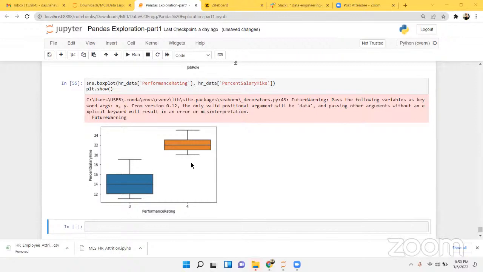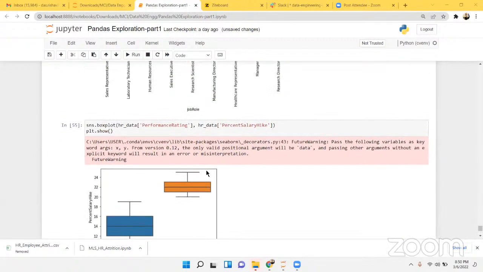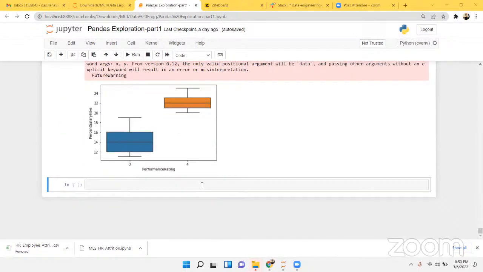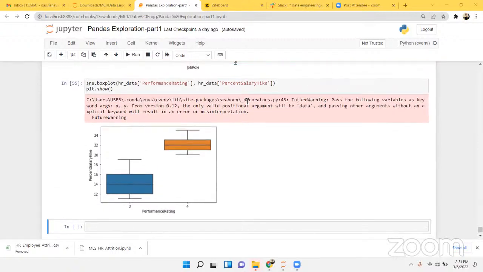So you don't need to write a function every time and then call all the parameters one by one. Eventually you can write it this way as well, calling two different columns at the same time. With a single interpretation, you can actually get the results. And if you want to add a filter, let's say I want all this job role to fit into this performance rating, then I can use hue.